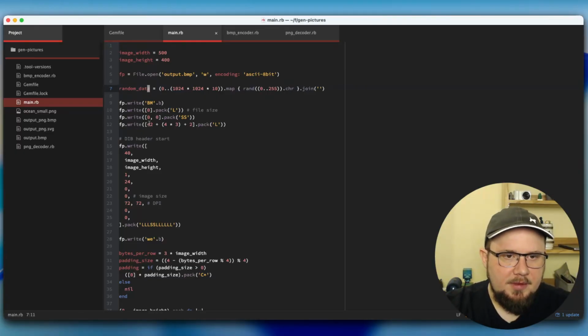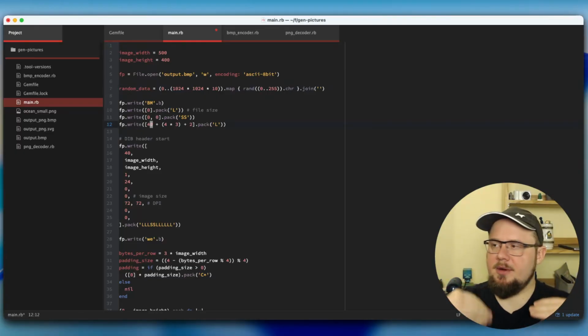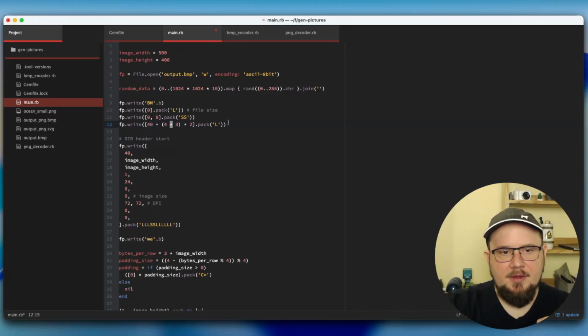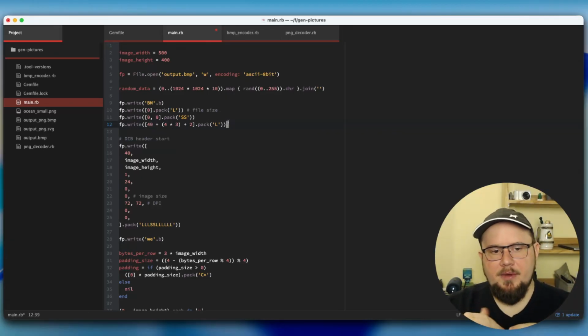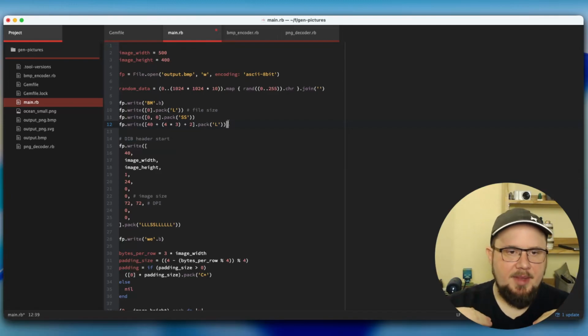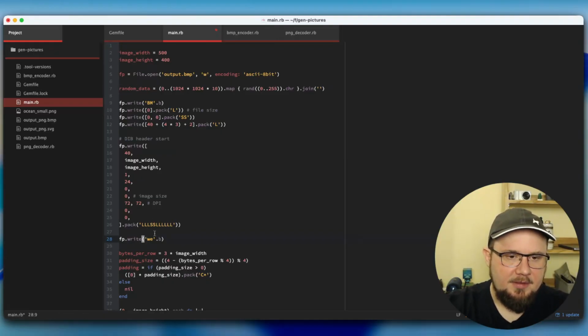So what I want to do is, I need this pointer, this information right here, which is going to tell the viewer where the actual pixel data begins. And I'm inserting a weird, fake header here, and this header is 10 megabytes long. So I'm gonna replace that with my random data thing. I think I can do it like that.